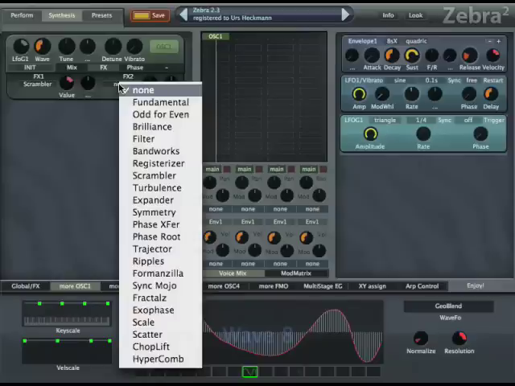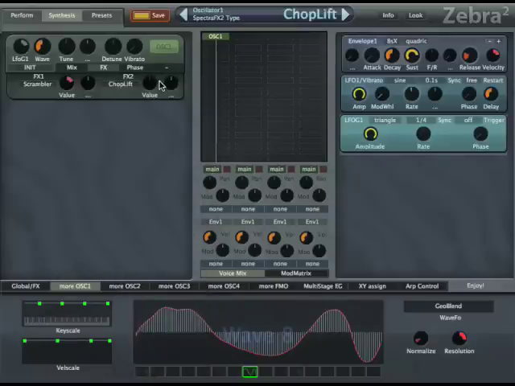And I choose another effect like the chop lifter, which basically cuts overtones over a threshold, or overtones below a threshold, and only leaves overtones above through, and maximizes these, which is a kind of weird effect, and we'll see what it does now.